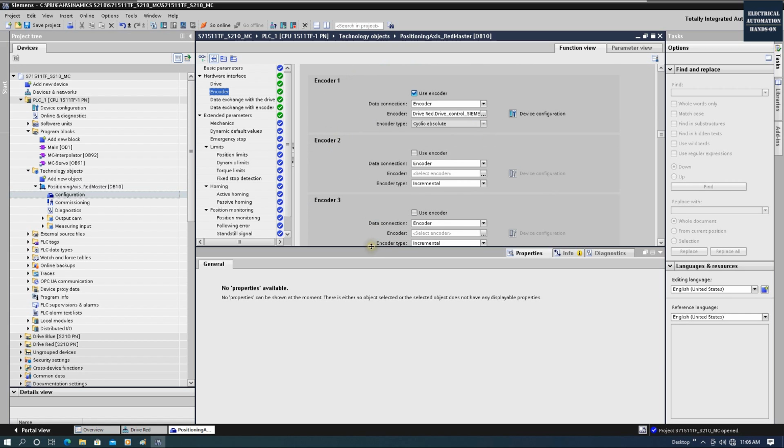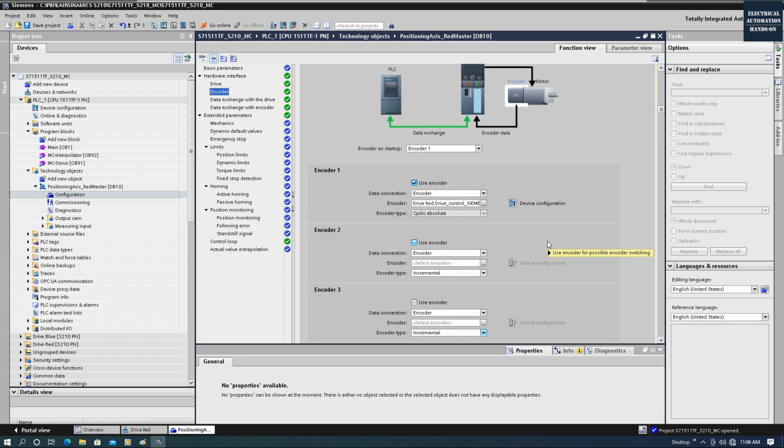And as we can see here, in some cases, depends on your application. For the servo drive, you may have two encoders. Typically, we have one. That one encoder is basically mounted behind the drive, right? So it comes with the servo motor. But in some cases, you may have another external encoder that represents the load side. Then you can check this encoder too. But keep in mind, if you are using two encoders, then for your system, basically the telegram, you have to use telegram 106, because telegram 106 includes two encoders.